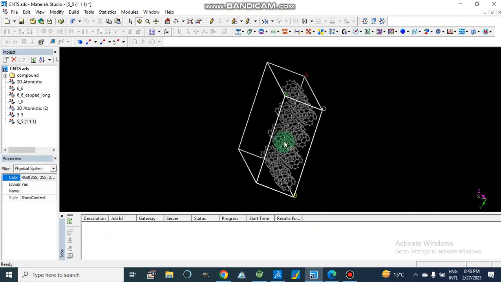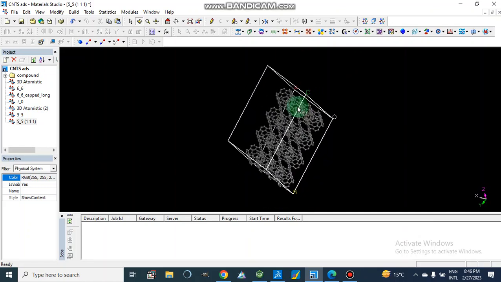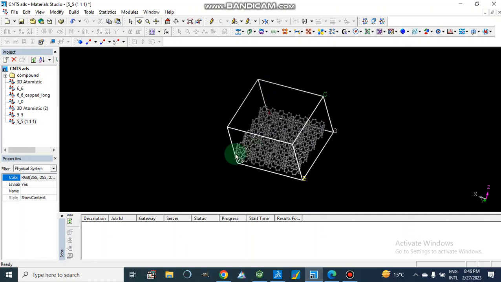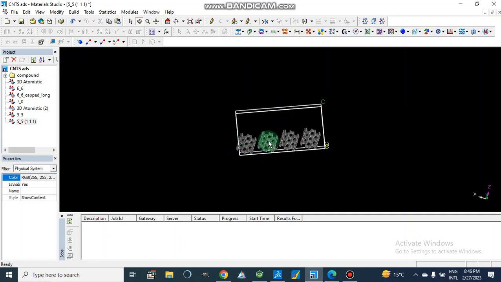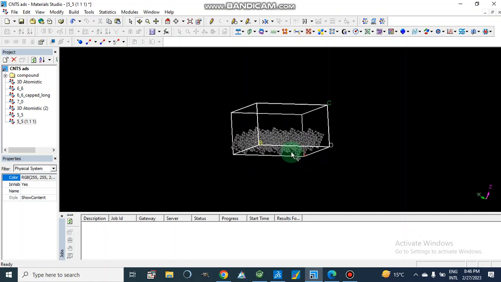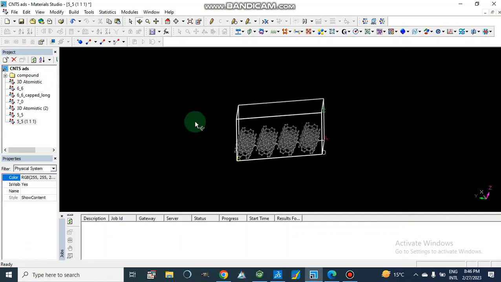If we look at here, it is the vacuum slab. It is in the direction of C, but we don't need this direction. We need the surfaces. So it is the hollow side which is on the vacuum slab. So our compound will target from this side. We can also select this type of surface, but here we don't need this.